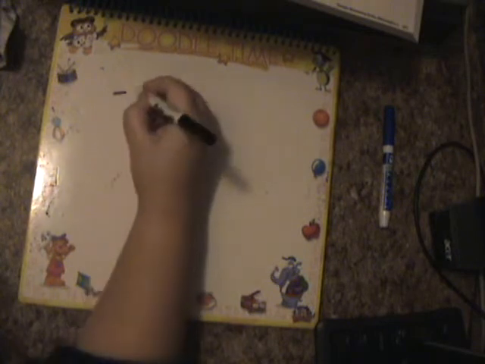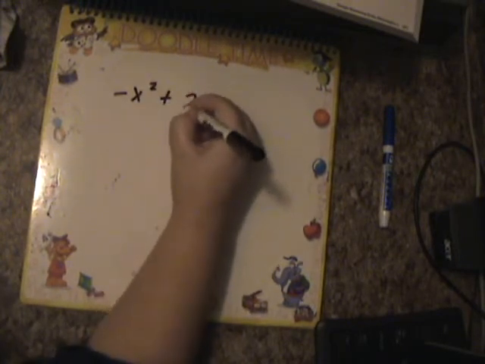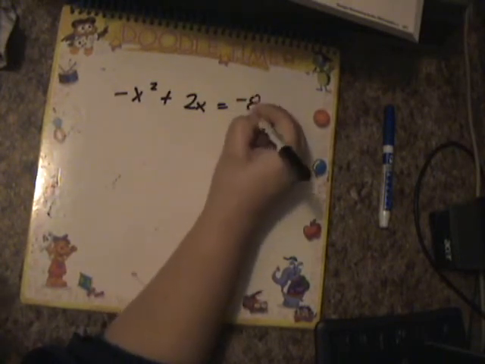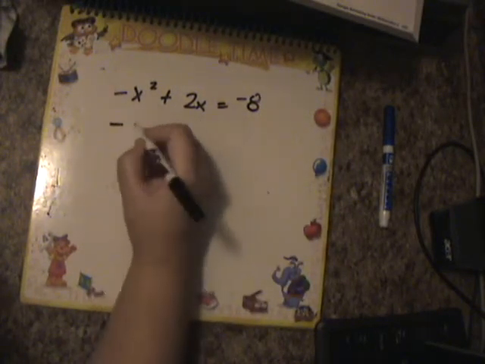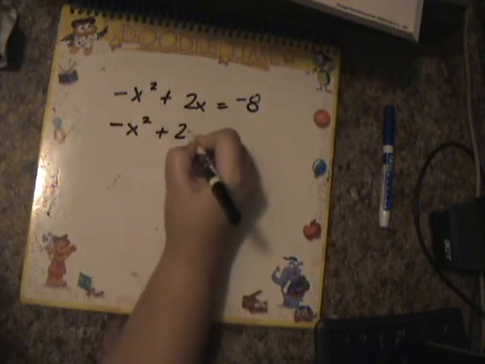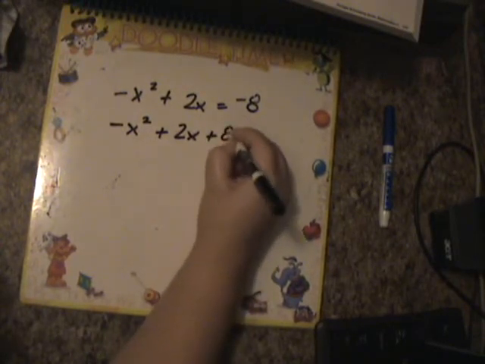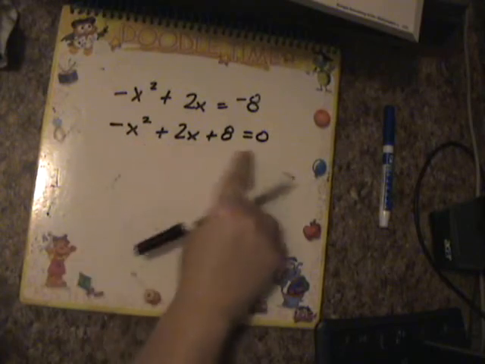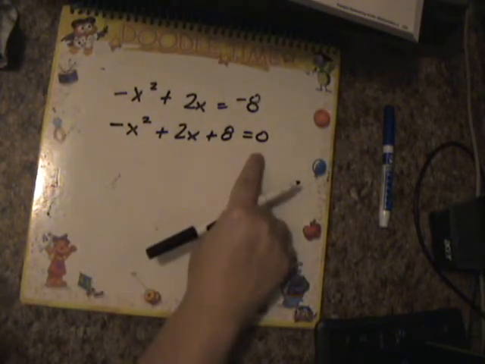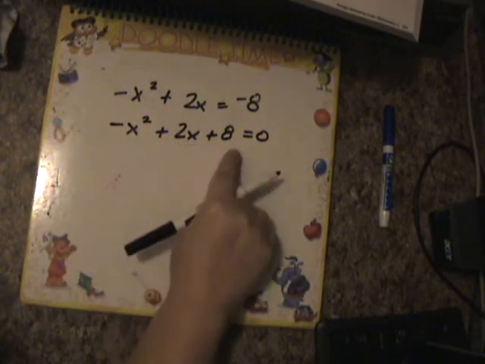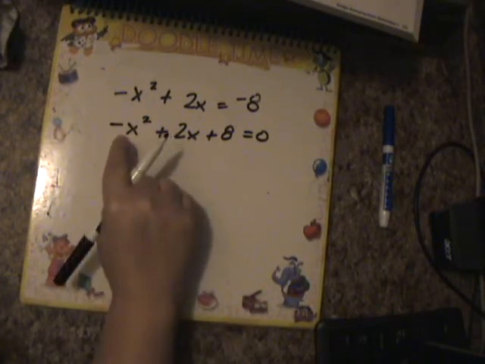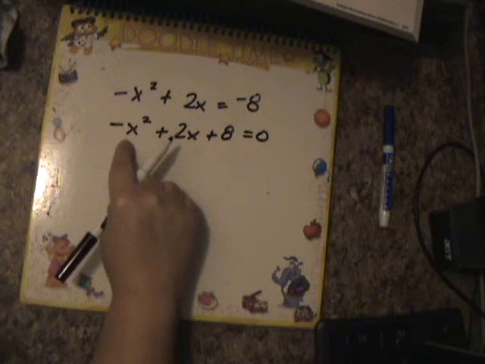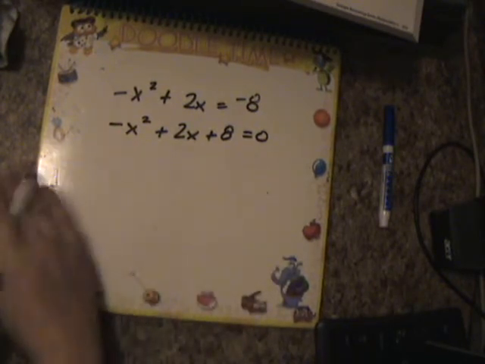let's go ahead and look at the equation again. Let's put it in standard form. Negative x squared plus 2x equals -8. So our first step is to put it in standard form. So negative x squared plus 2x plus 8 equals 0. Now if you remember, we would take out any common factors first. There's no common factors between these three, but there is a negative here. So this negative we want to make it a positive in order to make our solution easier.